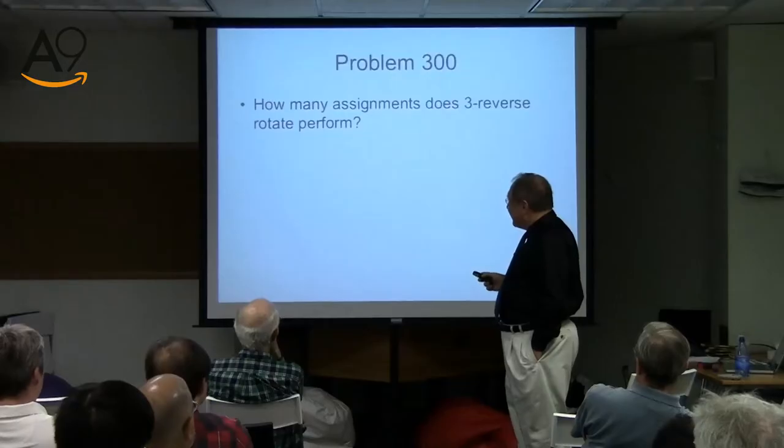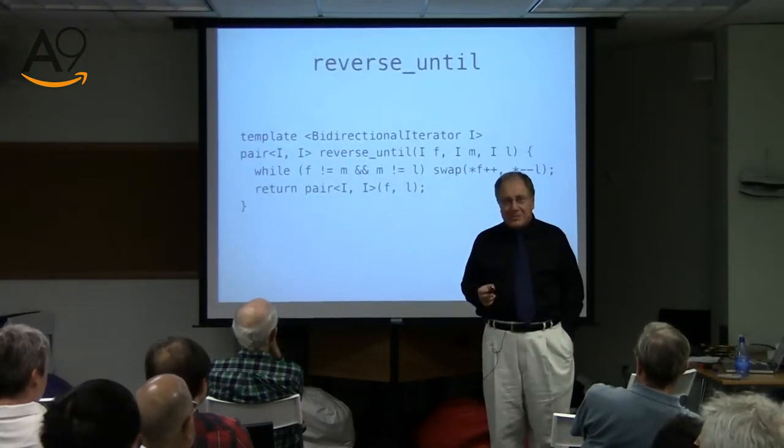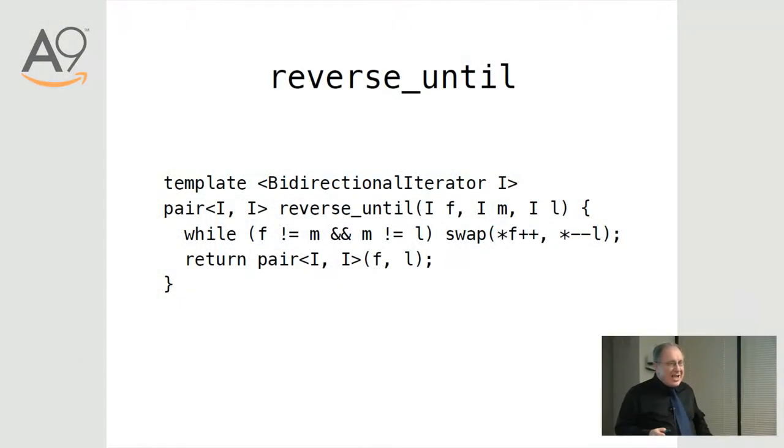They were stellar students. They did a whole bunch of interesting things. So they come to me and say, oh, but it's trivial. I said, what do you mean it's trivial? How do I find it? They say, oh, you implement a function called reverse until. You see, we have first, middle, last. Let's do the reverse till either first or last hits the middle. Then the one which didn't hit the middle will be pointing to the new middle.